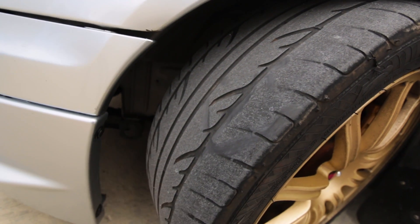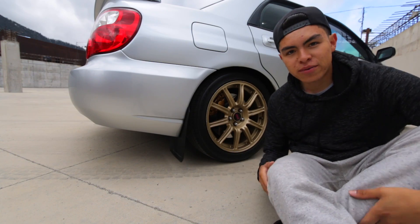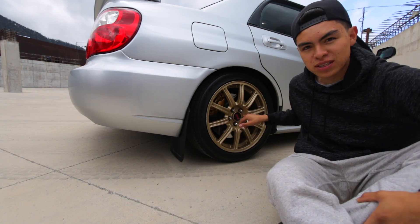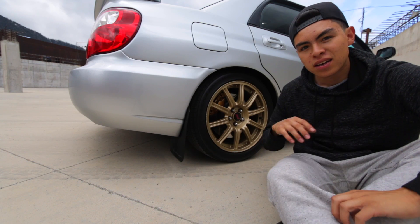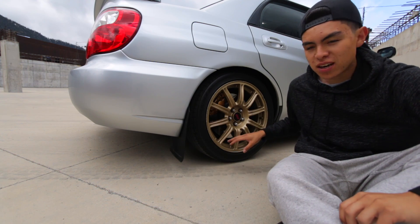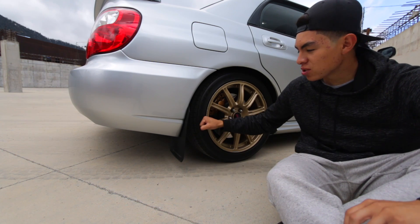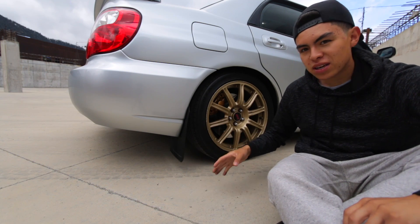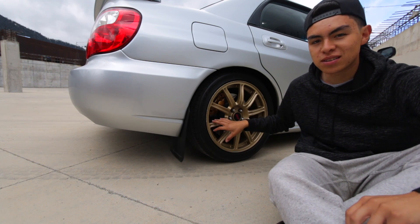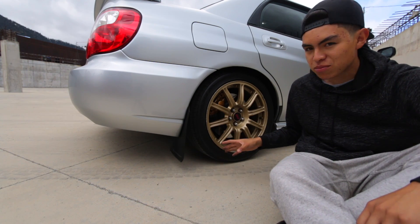My tires are completely done — basically a quarter tread left, you can see there's like no tread on there. My original plan was to use these as a winter set and then do the 5x114 bolt pattern conversion, because the 04 STI is the only one that comes with 5x100. I was going to do that conversion, get a completely new setup with new tires. But now this ruins my plans — I have to get new summer tires for these, and once I have the money I'll get the new setup with new summer tires and then buy new winter tires for the current wheels. Not having the money right now is going to cost me a lot more.